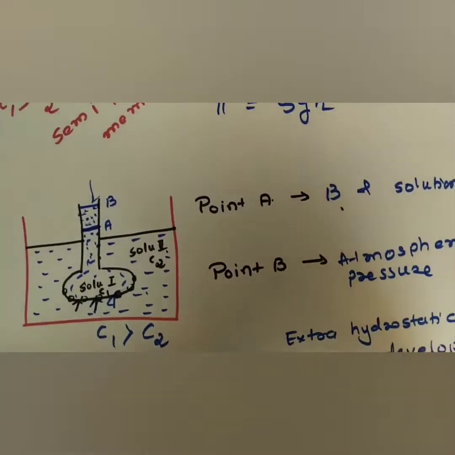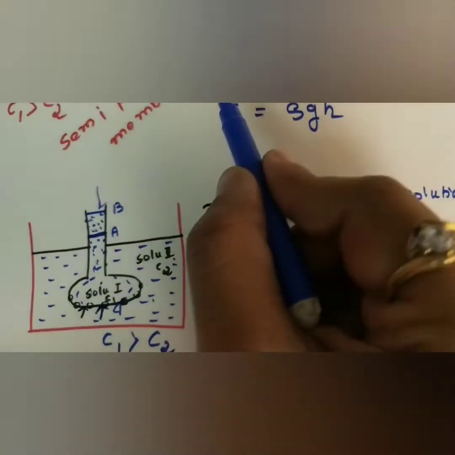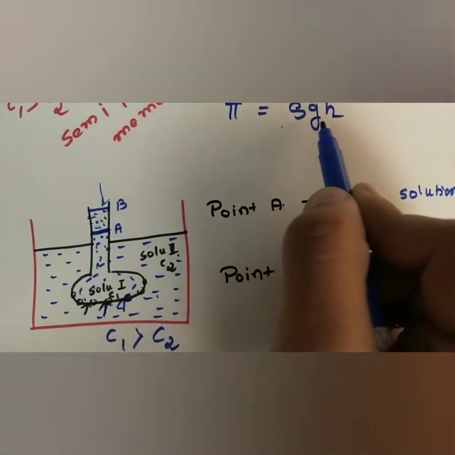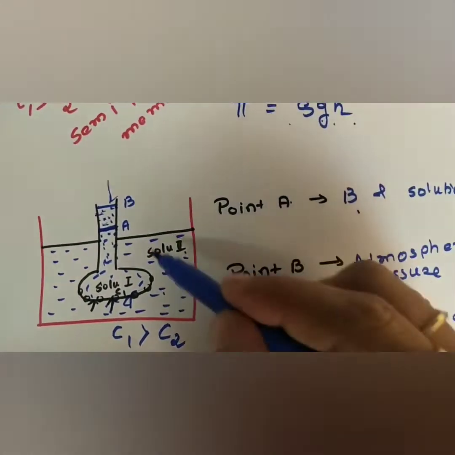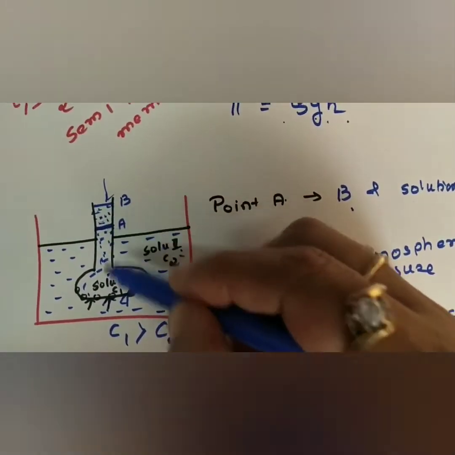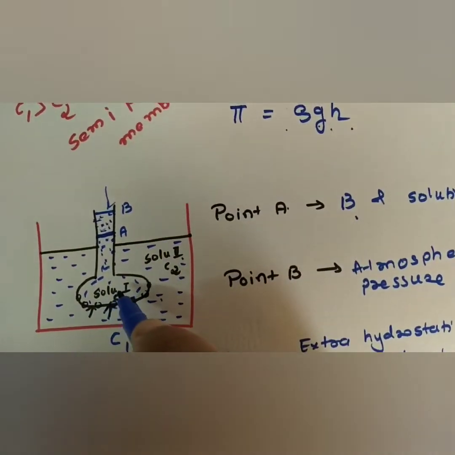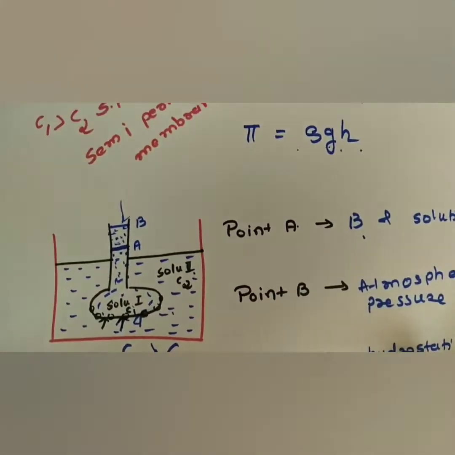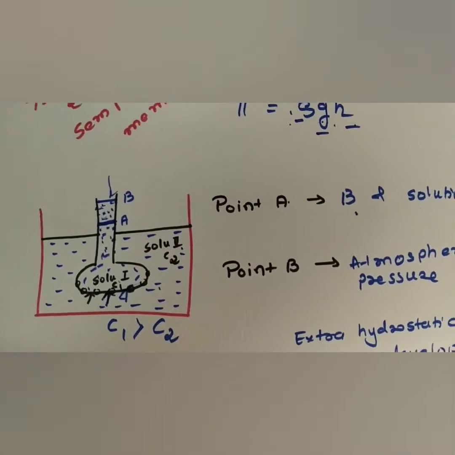Okay, and the pressure which is developed on this A is osmotic pressure, and that can be represented by the pi, and pi is equal to rho g h. Here this is the height, next g is the gravitational force. Okay, ये मोलिक्यूल को एक ग्रेविटेशनल फोर्स नीचे की ओर भी खींच रहा है, and rho is the density of this solution. Okay, so please note down each term what it represents.